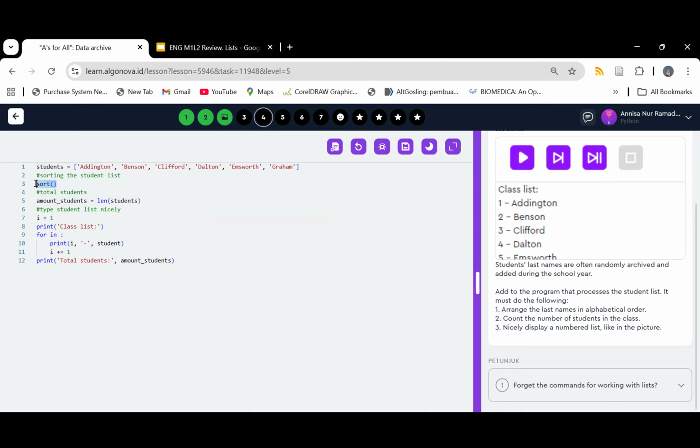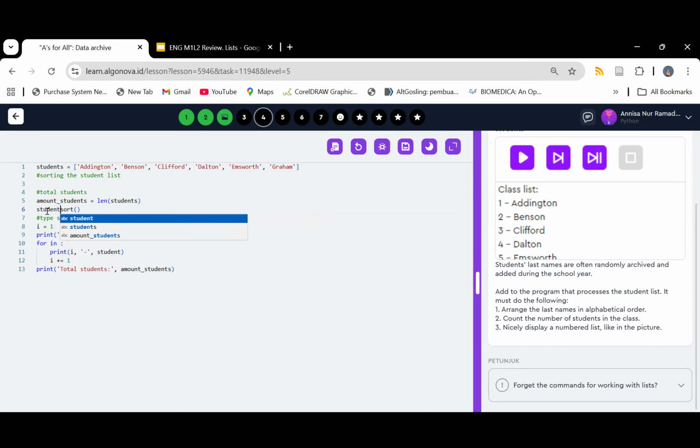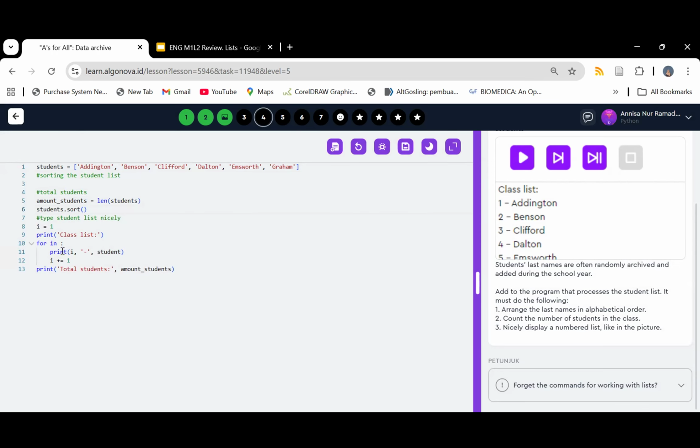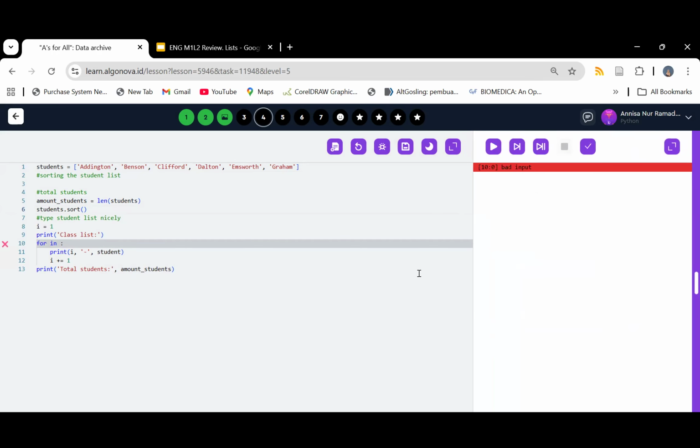Okay, I have to move this code here, but we have to add the variable students dot sort because we have to arrange alphabetically from A to G.